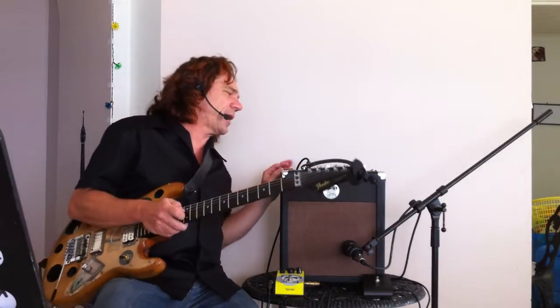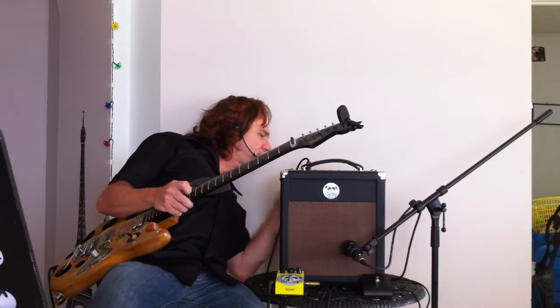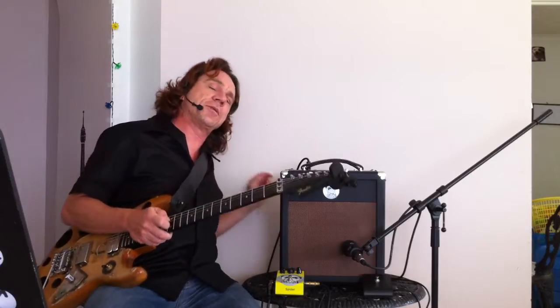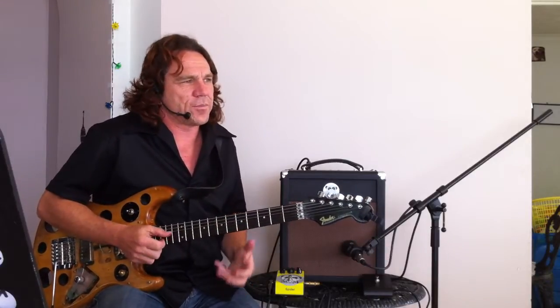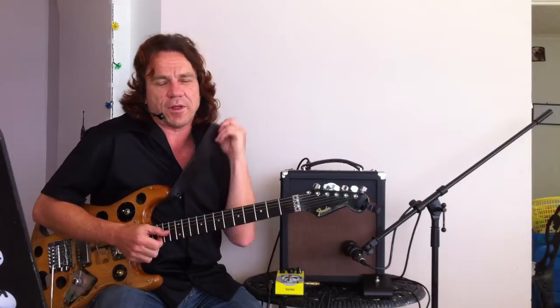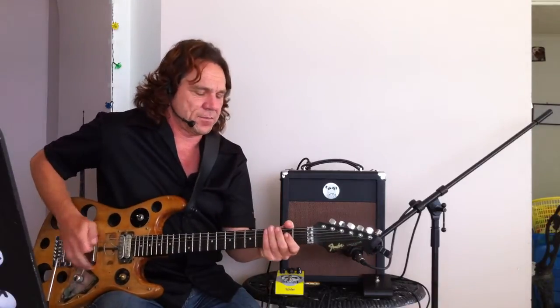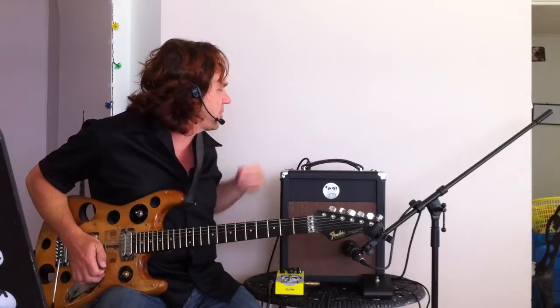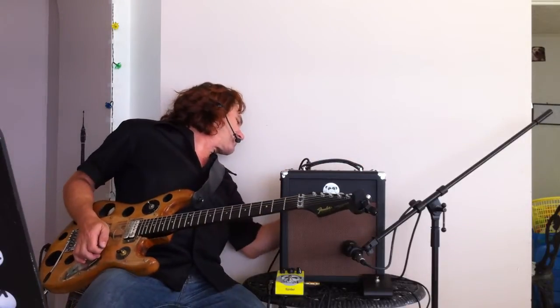It's also got a pentode mode switch and a triode mode. At the moment I've got it on the triode mode, which is just my preference. The pentode mode sounds a lot more brighter and crisper — it's also very much more like a Fender amp if you ask me. It hits harder, more vintage high watt sounding, which is great if that's the sound you're chasing. I can probably give you a quick demo of that without changing any of the settings.